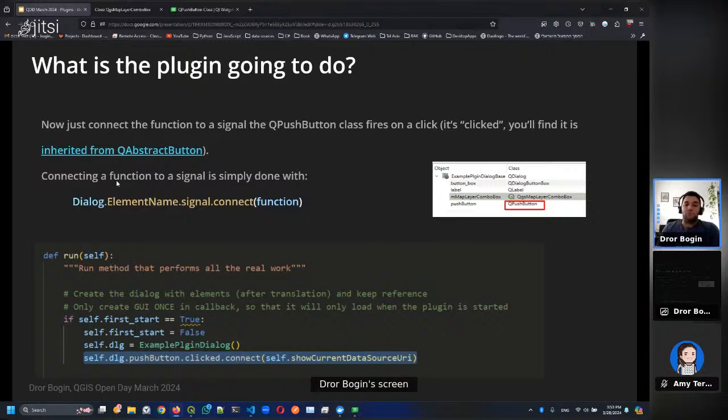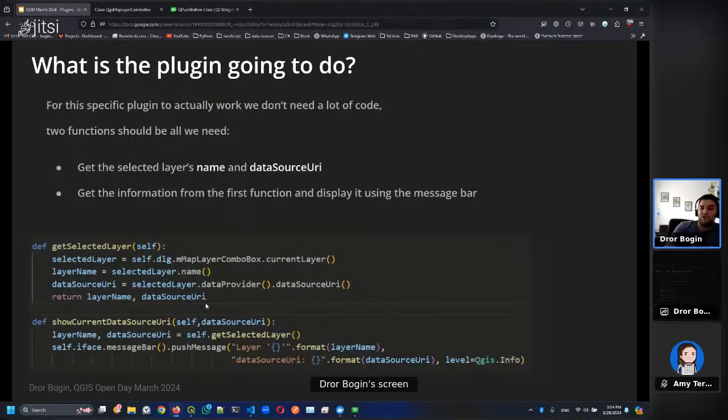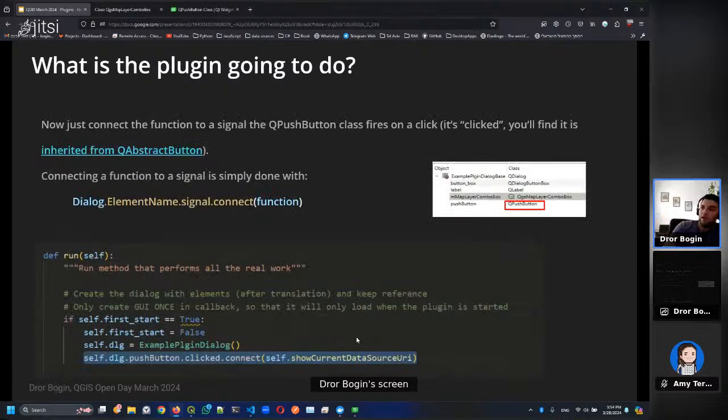And the next slide actually has something funny about that. But right now, connecting the actual function, to run the function when the user clicks on a button, it's as simple as from the dialog, get the element, get the signal name, and connect function, just like that. So when I construct my dialog, I get it back at the pushButton because, again, I haven't done any naming on these elements. clicked signal, connect this function. That's it. This is the function name I gave earlier, which runs the other function. So it gets whatever layer is currently selected and should display a message with it.